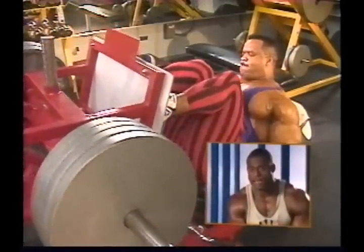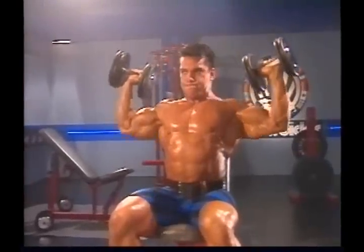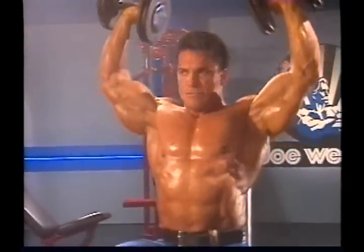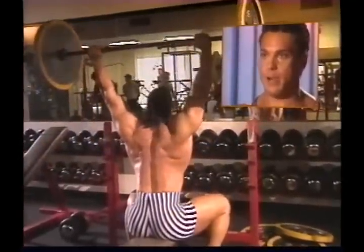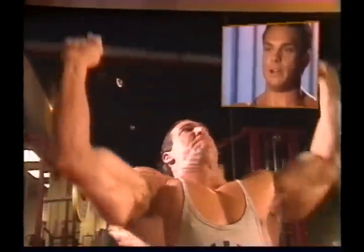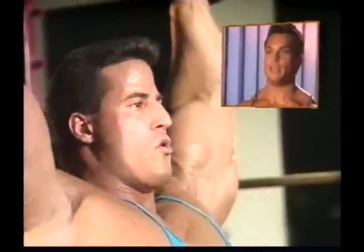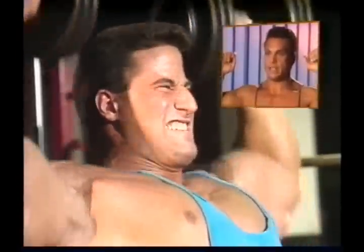Training heavy with free weights doesn't mean you forget everything you know about technique, how muscles work, and what angles to work them for best results. A behind-the-neck press brings your arms more back so that you can hit slightly on the side delt as well as the front delt — it's a mass exercise. When you're doing front presses or military presses, you're working more on just your front delt. With dumbbells, you get more freedom of motion to work each arm individually, and you can rotate the arms in different ways to get a different feel on the deltoid — side and front.